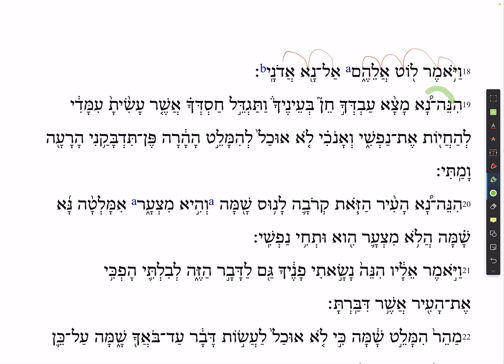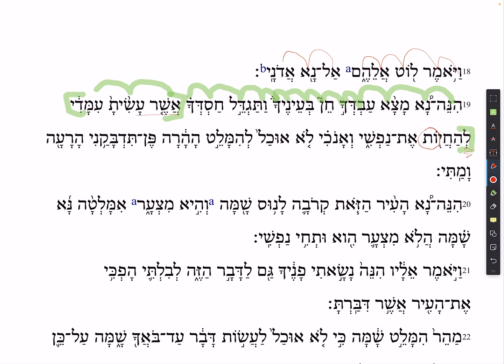Verse 19. Behold, now your servant has found grace in your eyes. So the term you have found mercy, or some translate, behold, your servant has found favor in your sight. And it became great, or it was great, your loving kindness, which, clause opener, which you did to me, or with me. Now we have a new dependent clause opening here with the infinitive construct plus le. You see here the typical third hey ending for an infinitive construct plus le.